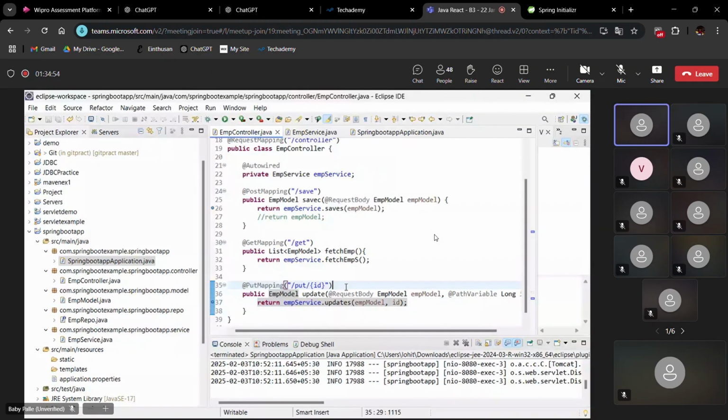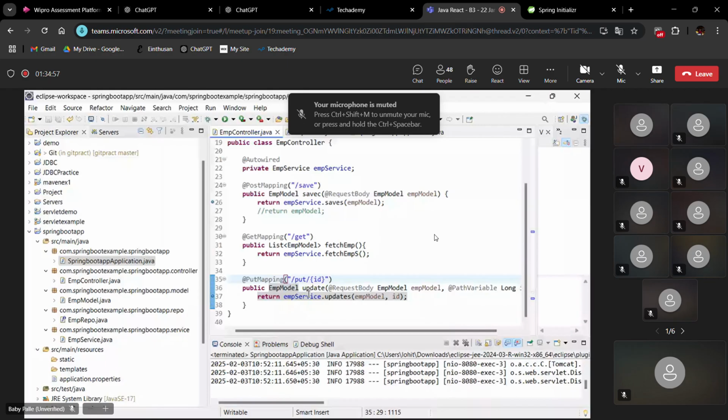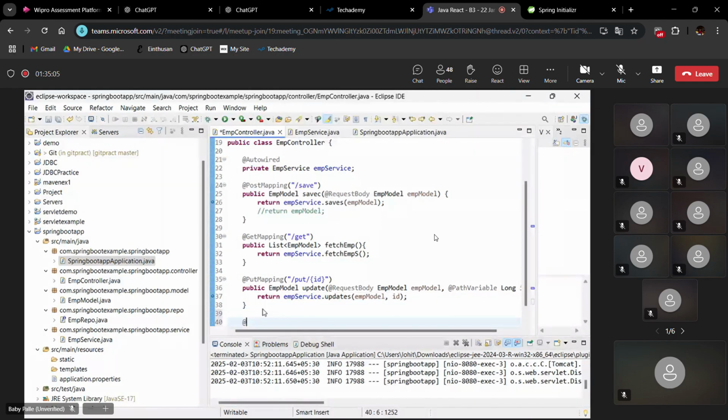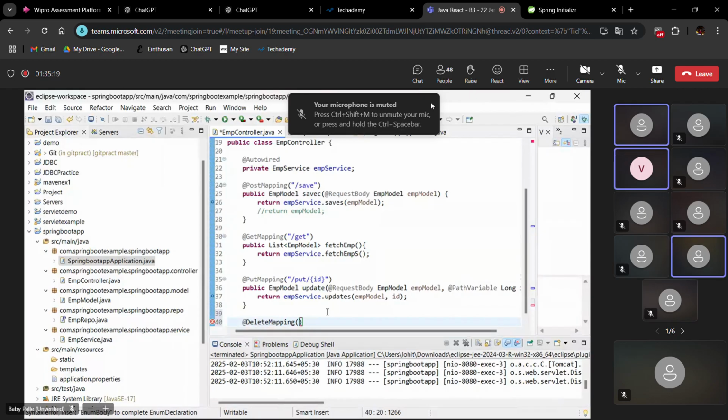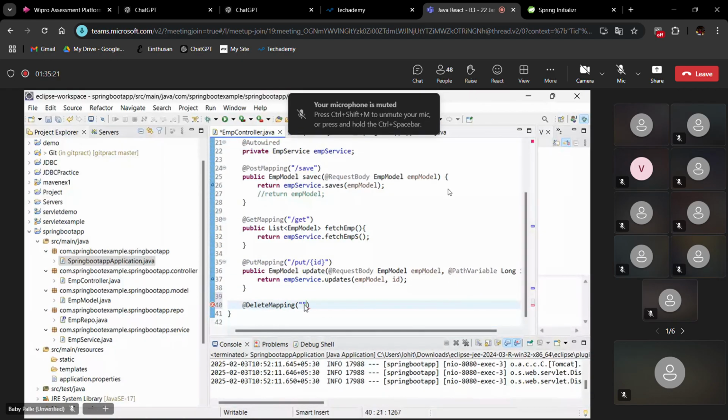Use @DeleteMapping. Also, I told you, you have to take one ID from Postman, which means you have to use the ID.